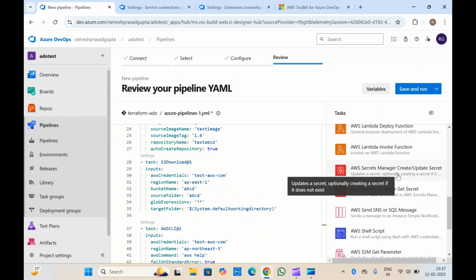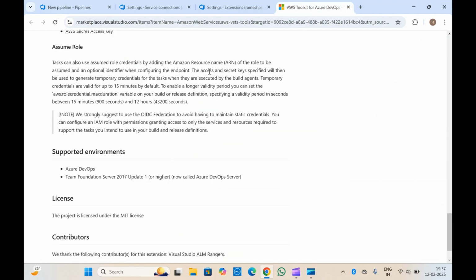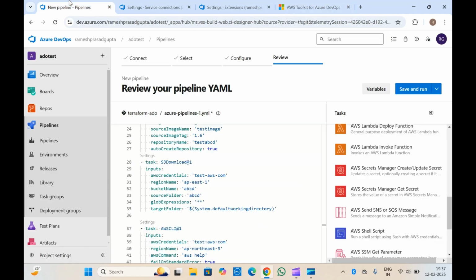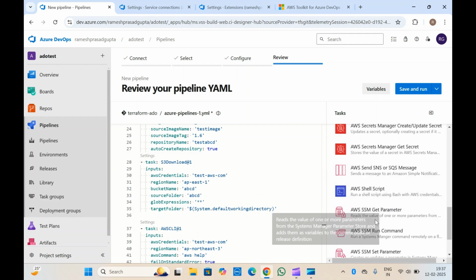If you want to store the secrets, create the secrets, or update the secrets, you can use this task as well. So if you are installing this AWS toolkit, generally you get almost all the tasks related to AWS. You'll be able to achieve anything inside your AWS cloud using Azure pipelines.